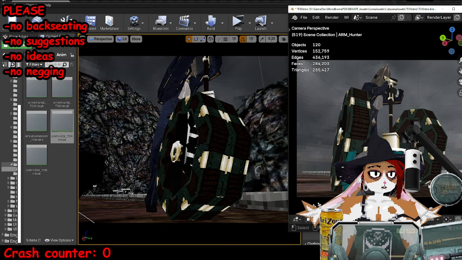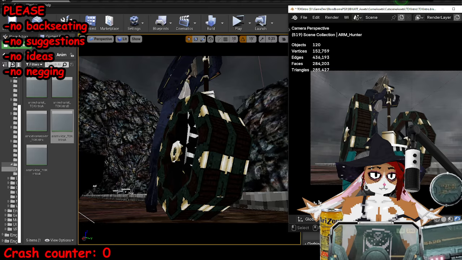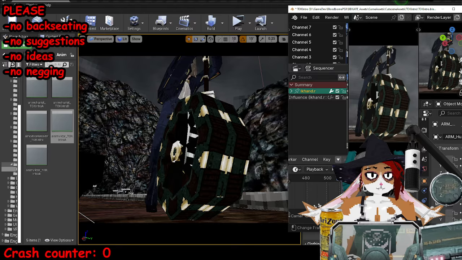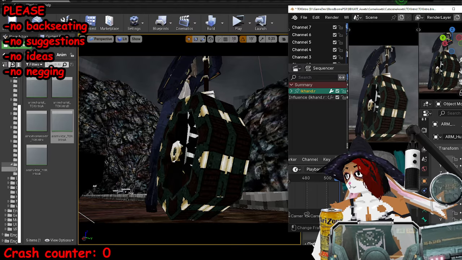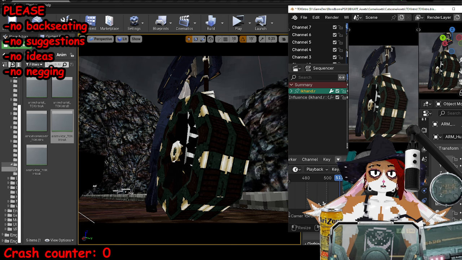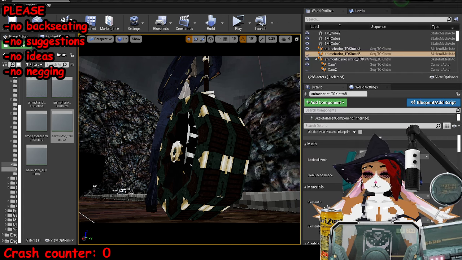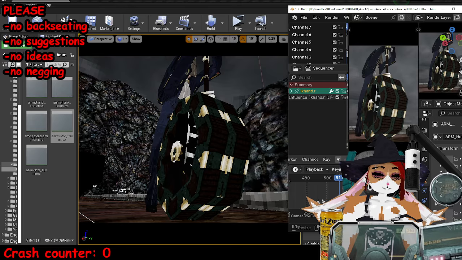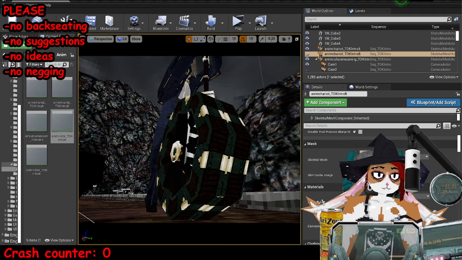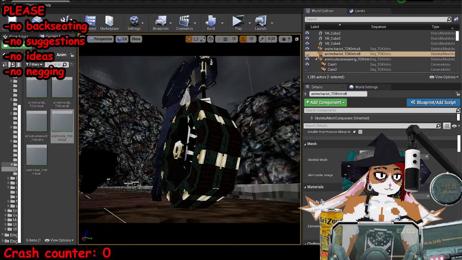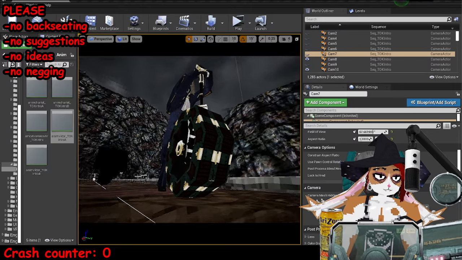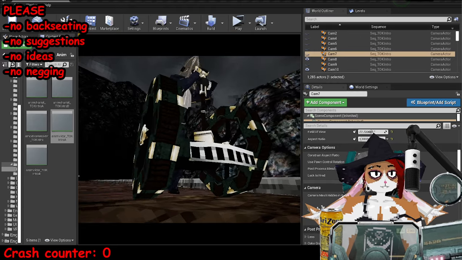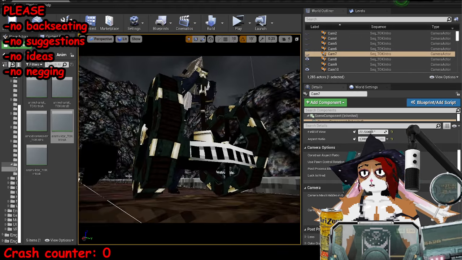So yeah, we kind of just need to eyeball it. Okay, so camera 7 is wrong. It's kind of like that. Yes. Okay, and then camera 8.